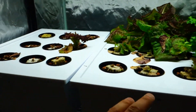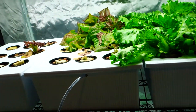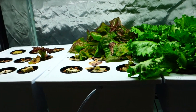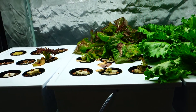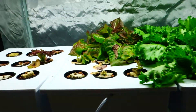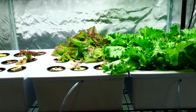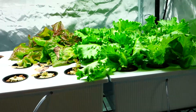You know, these type of rooms — if you have electricity, it's awesome. With all the crazy stuff going on in the world today, everybody out in Florida — if you have family out in Florida, I definitely feel you guys and we're praying for those people over there. Not that they would be able to sustain something like this, but you never know in certain circumstances. If you are in a crisis and you're not able to get to food, you've got some food inside your own home.